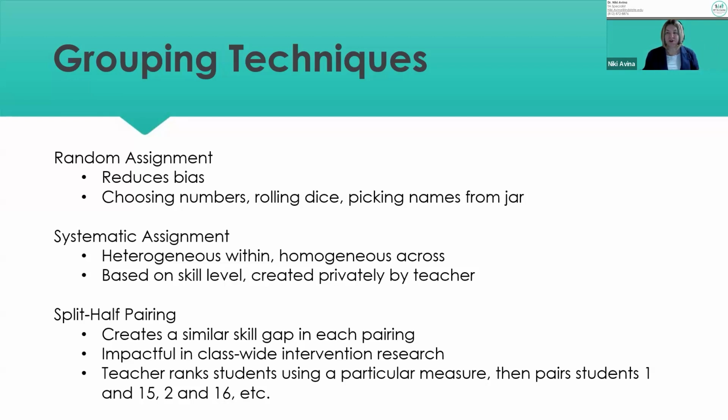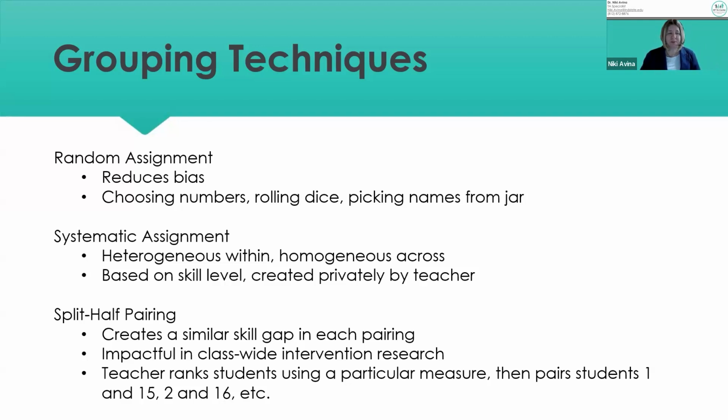And as John brought up earlier, in the research, it shows that your high ability students would not have as many gains when they're paired in that way. But when you have a similar skill gap that you pair them by, that would be something like pairing student number 1 on your list with student number 15, student 2 with student 16, and so forth, 3, 17. That means that the skill gap is the same for each pairing, even though the high and low of each is different.